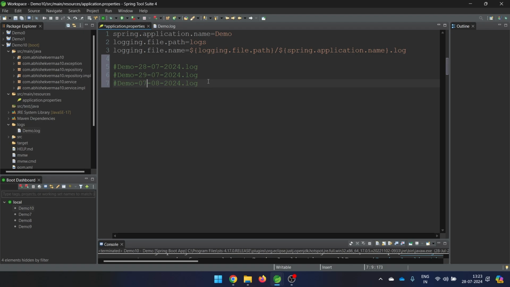But then you will say, okay, Abhishek, then it is going to be very difficult here. I mean, here we are taking this name here. So that means, do we need to change it again and again every day? That is not a possible solution. Okay, so that's not a feasible solution.